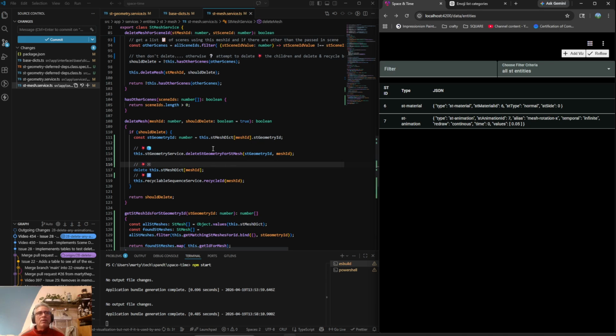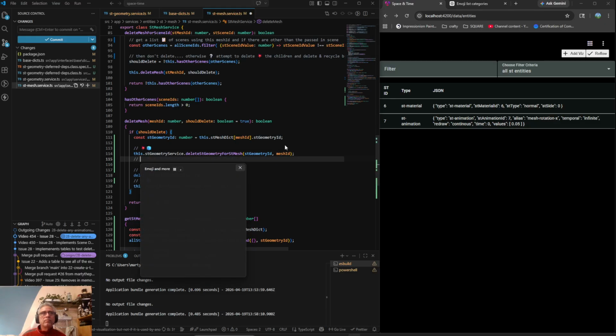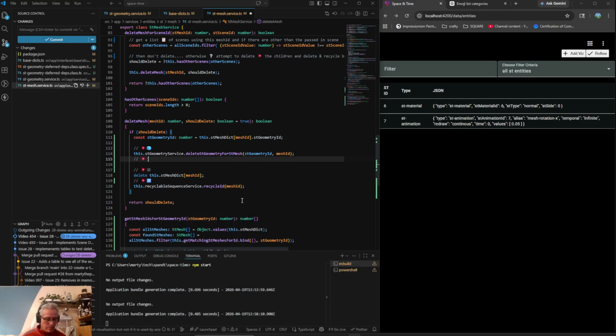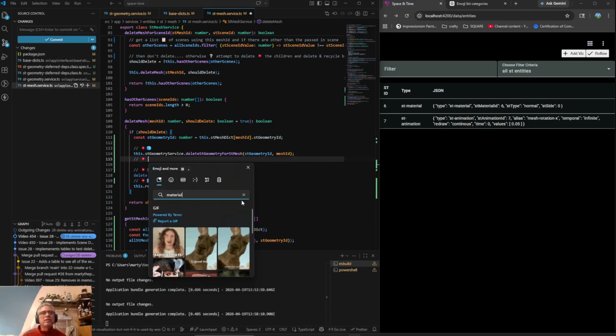But anyways, all right, so we want to delete our geometry, and now we want to also delete a material. And I would say there's probably a 90% chance that, oh, so that's for matter.